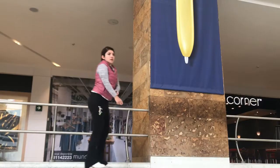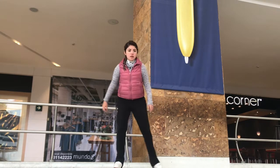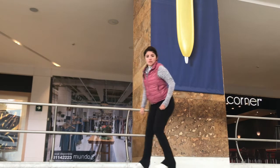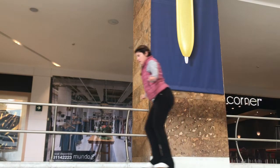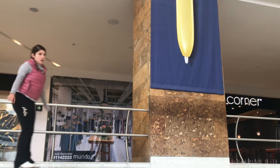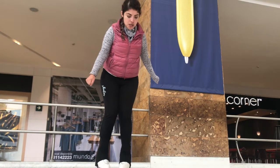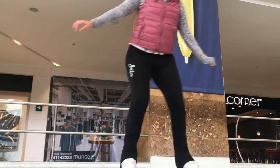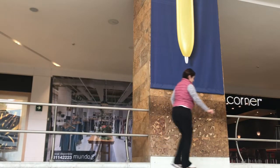At the rink we're going to try the exercises we did at home. First we're going to do a little ball change from side to side. If we feel like we're going to fall, bend your knees and grab them. Now make sure that you're kind of marching and making sure all of your foot is on the ice, because if we try to walk, that movement is not natural for the blade and the whole skate so it's not going to help you at all. Now we're going to try to combine everything — kind of marching and doing that ball change in order to dominate the movement.